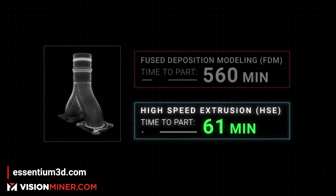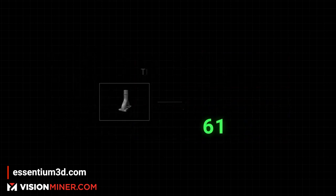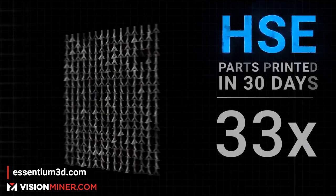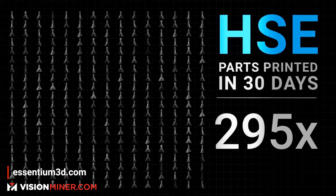When we talk about fixtures and tooling, like most companies here today, we can save you 80% in time and 80% in cost on the part. What's unique about us is we can scale. If you want one part, anyone here can do that. If you want a thousand parts, that's what we provide. This is meant for production.